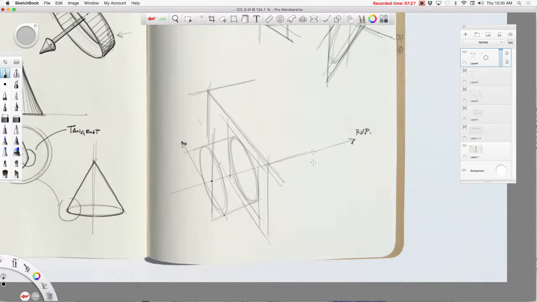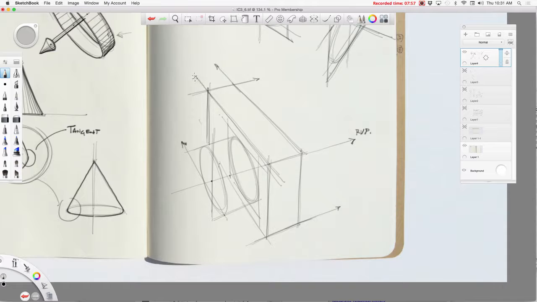I do want to think about convergence. It's going to be converging quicker in which direction? Towards which vanishing point? Yes. So this is converging slower.